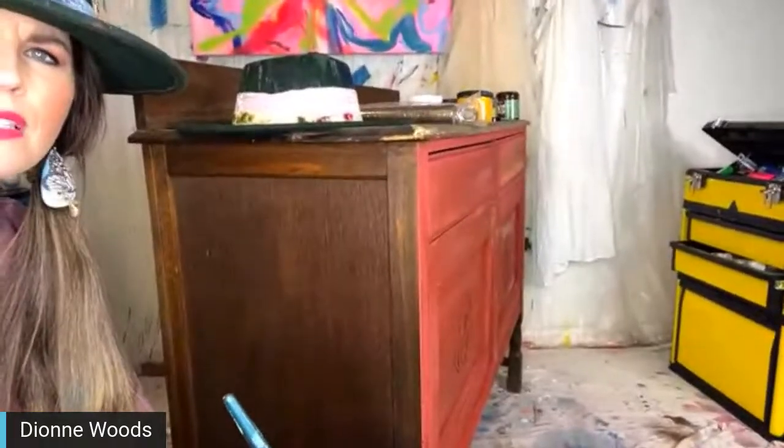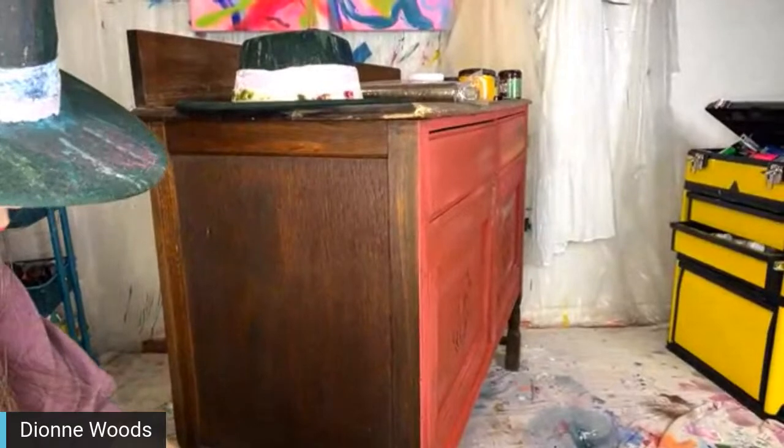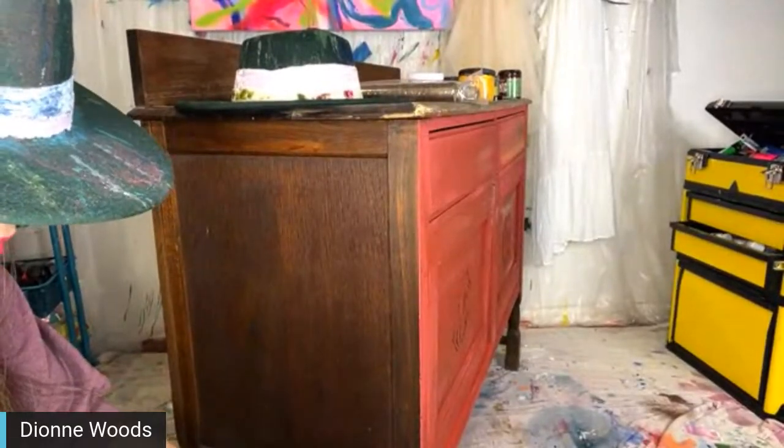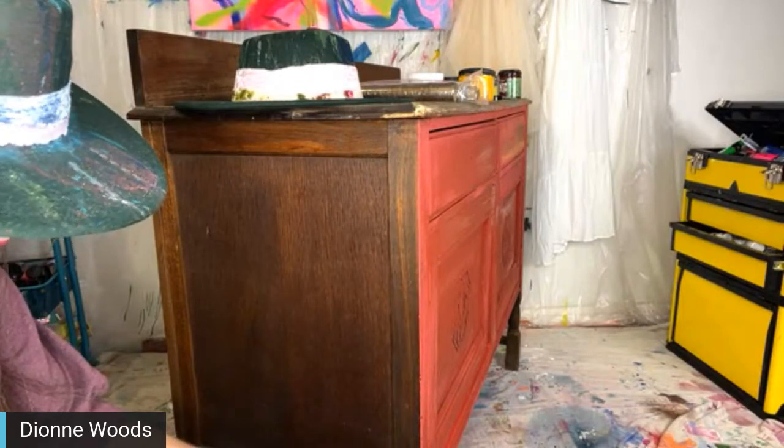Let's see. We'll get some of this. I'm doing a base coat of red. I'm asking my members in the group, hey, how do you do red? And so I'm just kind of showing them what I'm going to do with red paint.